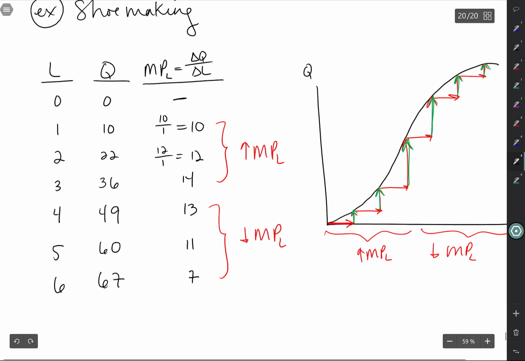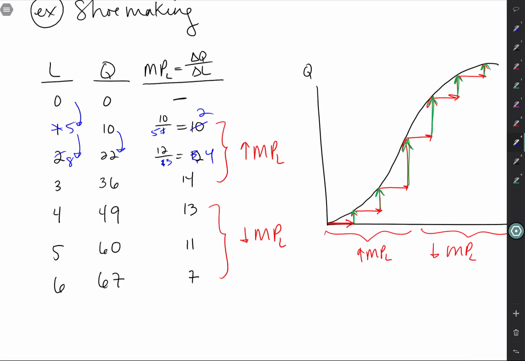I happen to, in my example, increase labor by 1. But maybe I didn't. Maybe I increased it by, I don't know, 5. Well, if this is 5, that means delta L is 5. So instead of putting a 1 here, I would put a 5, and this would have been 2. And if this one went to, I don't know, 8, then my delta L would have been 3, and my delta Q was 12, so this wouldn't have been a 1, it would have been a 3. 12 divided by 3 would have been 4, right?